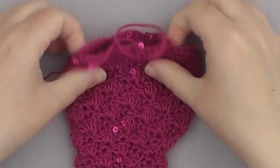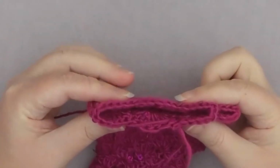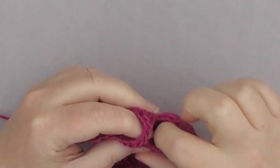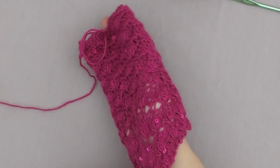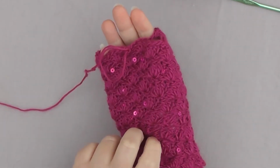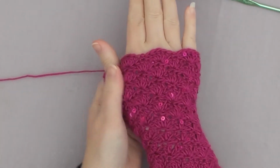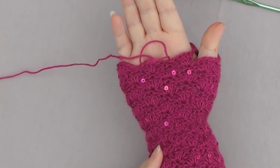So we are back to having 6 shells again, as you can see, and this is where we've skipped for the thumb. So I can just pop it on, you can see how it sits across there, and that's where your thumb sits. Okay, so nice and simple to do.